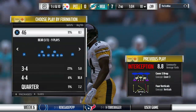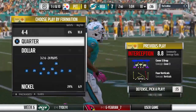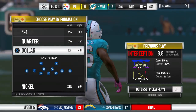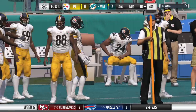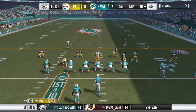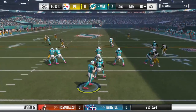And the Dolphins offense now ready to go back out on the field. And a tight game after punting last time. See if they can get something going on this drive. As they head to the field now, with the game this close, you got to feel there's a sense of urgency for them going on offense right now. But they have to do it without letting panic creep in and affect their play.